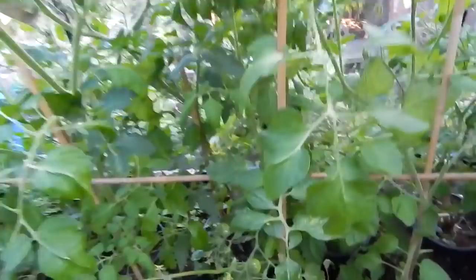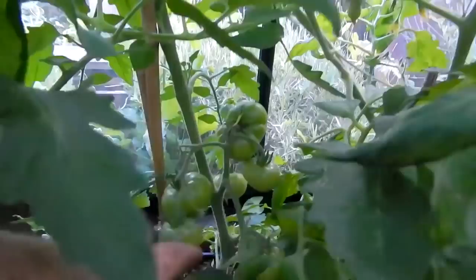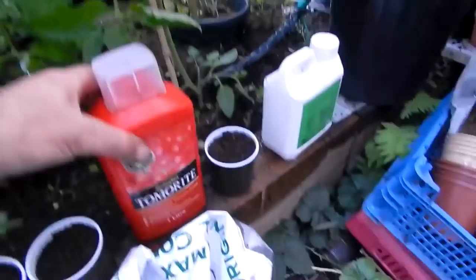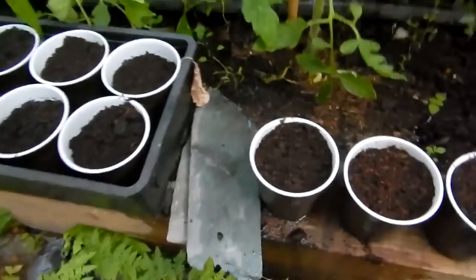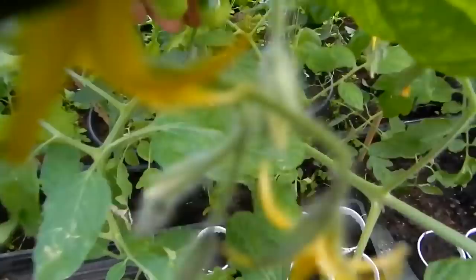These are the Red Alert. Starting to get some tomatoes on, as you can see. And they're the beefsteak ones, which I showed you last week. And yet again, I've got the soaker hose on this. I've just filled the water butt there before, and everything's getting a good soak. And I have been feeding now twice a week with the Tomorite and the Moonshine, which is cool. No sign of any French Blue Lake climbing beans or anything yet. I hope they do come. I'm just starting to get loads of these Red Alert on here, like, get in.